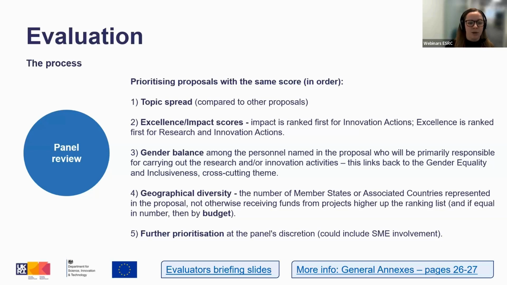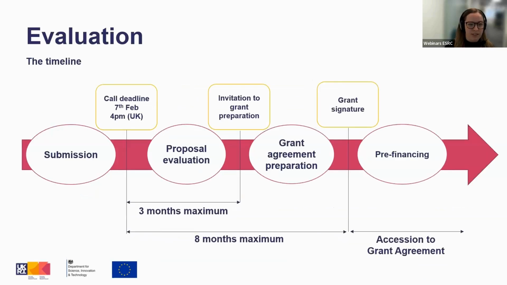So let's look quickly at the evaluation timeline. This slide shows the process your proposal goes through after submission, and this is a fully electronic process. So the Commission, as I've mentioned before the break, have 3 months to come back to the coordinator with the outcomes of the application and with feedback. So for this round, the application deadline on the 7th of February, you should have outcomes and feedback in May.